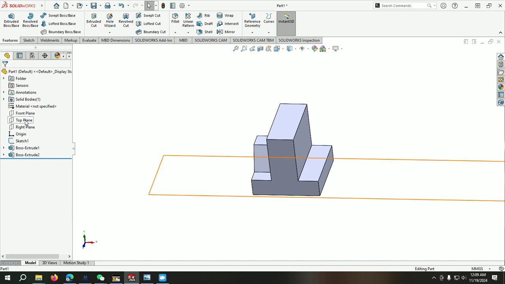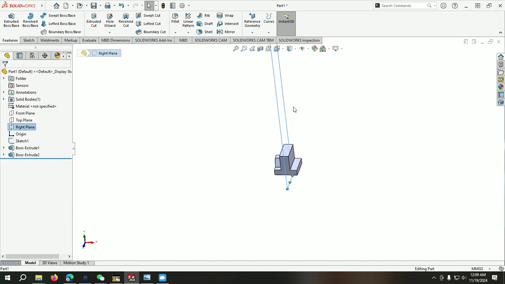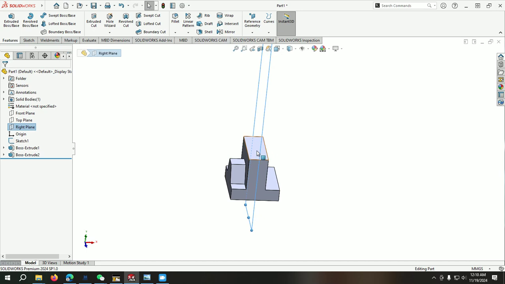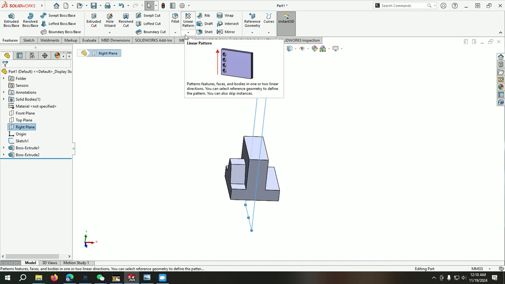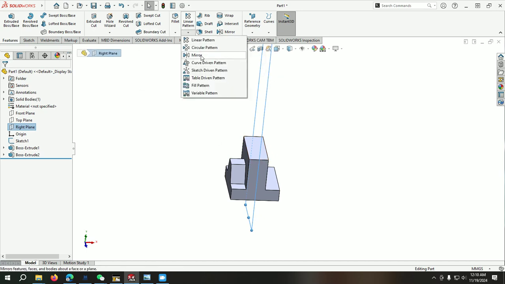Okay, so here we can select the central plane of this one, and then from the feature we can select the mirror.